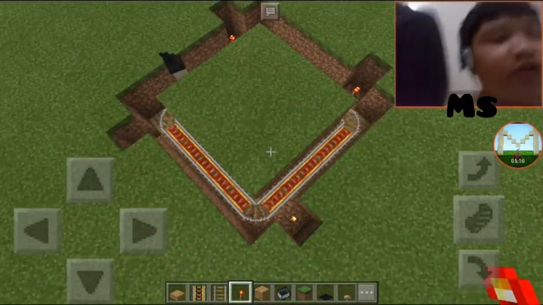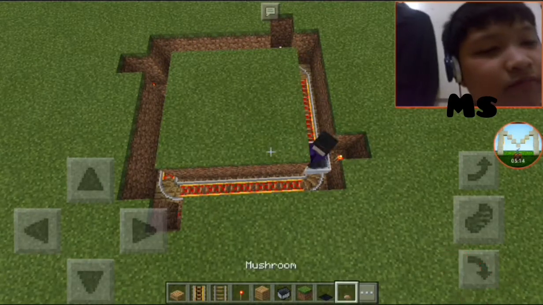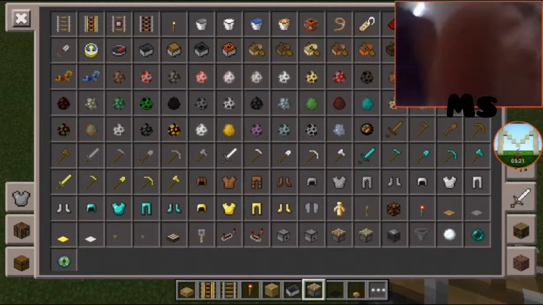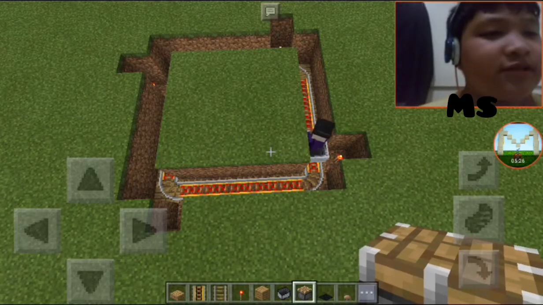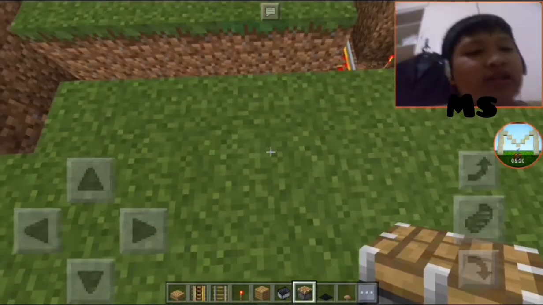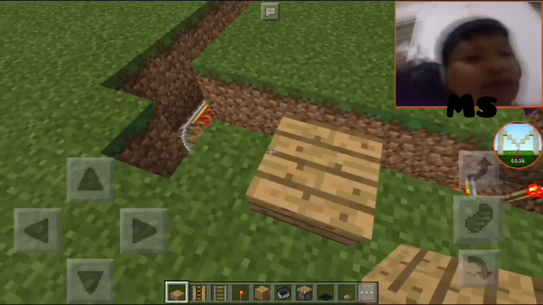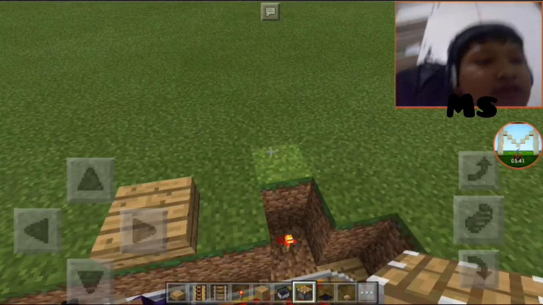Okay, guys, so as you can see, it's just a witch riding happily on a minecart, but you need to connect it with some pistons. Now you will need a piston and put a slab. Just put a slab here. Okay?